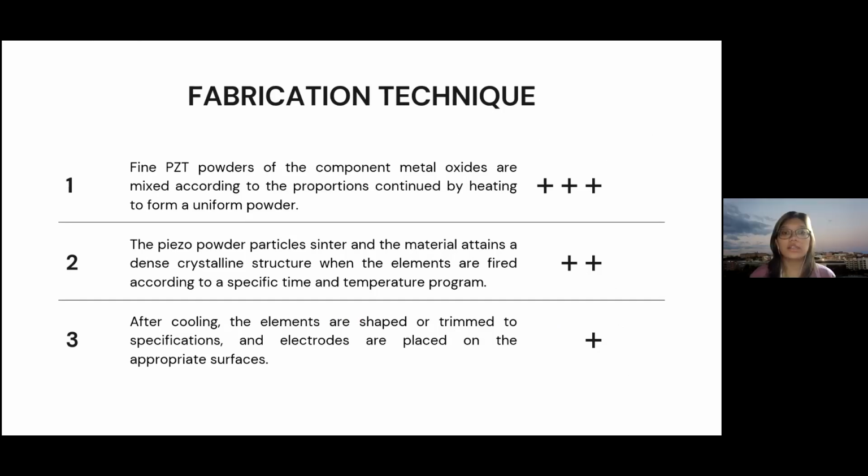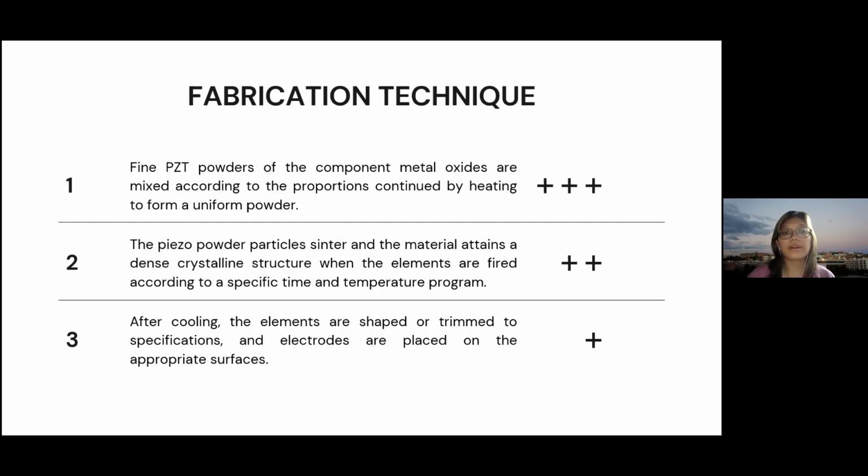To produce piezoelectric ceramic, fine PZT powders of the component metal oxides are mixed according to the proportions, followed by heating to form a uniform powder. The piezo powder is combined with an organic binder and is formed into structural elements having the desired shape, which are discs, rods, or plates.